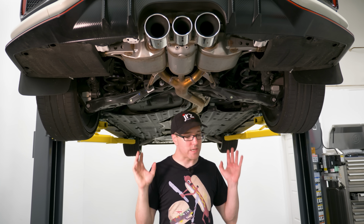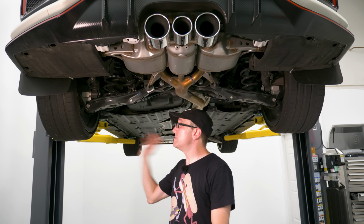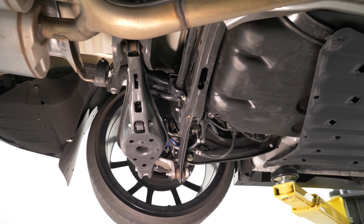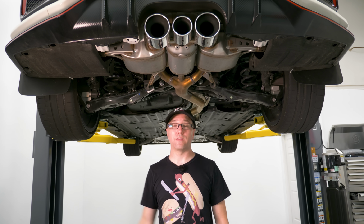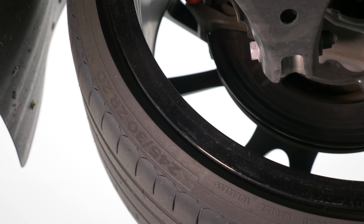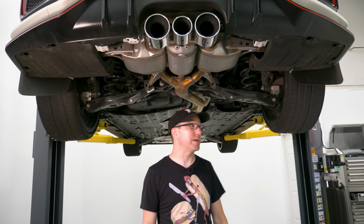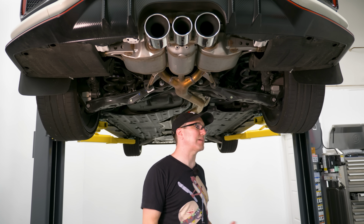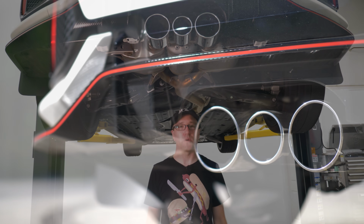There's literally almost nothing to complain about with the suspension setup, with the exception of these ridiculous tires. They are a 20-inch 245/30 series tire. When you look at this, there's literally no sidewall to these. Not only are they going to wear out fast, but I can't imagine you not destroying a rim on these cars within a year if you're doing any type of real driving. I don't understand why they did this. I know it's part of the suspension tuning to give you the directness in the steering, but I'd almost trade some of that off to have more usable rubber on here.